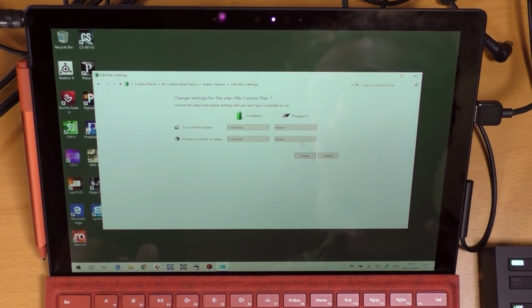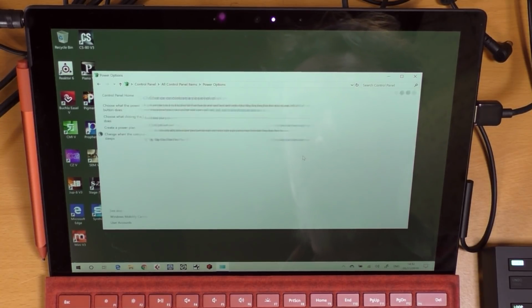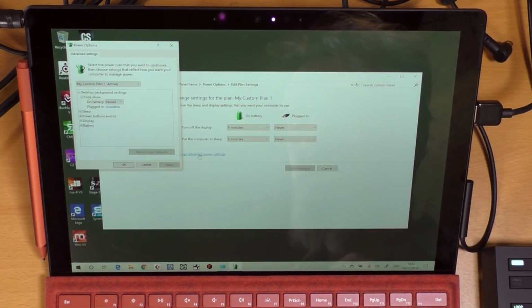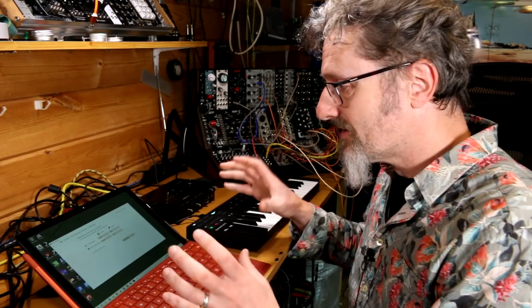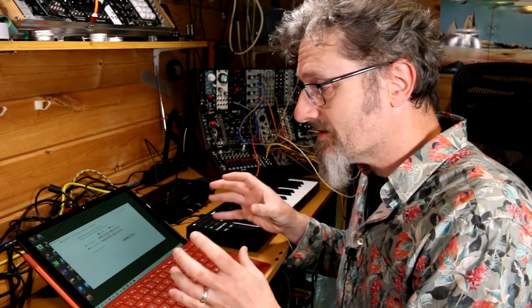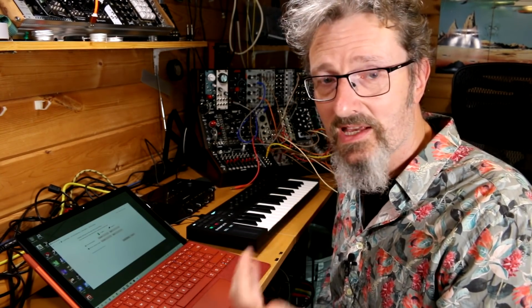We can choose with our custom power plan to turn the display on or off or put the computer to sleep. That's it. So when I do that, that's all we get. Now, there's a few advanced settings, but again, they don't really do anything other than change how the battery reacts to critical alarms, how the power button reacts to things, and how it sleeps. None of those things are useful to us. In fact, really, we want to turn all those things off. So to start with, the first tweak we need to do, which is to put it into high performance mode, just simply isn't available to us.